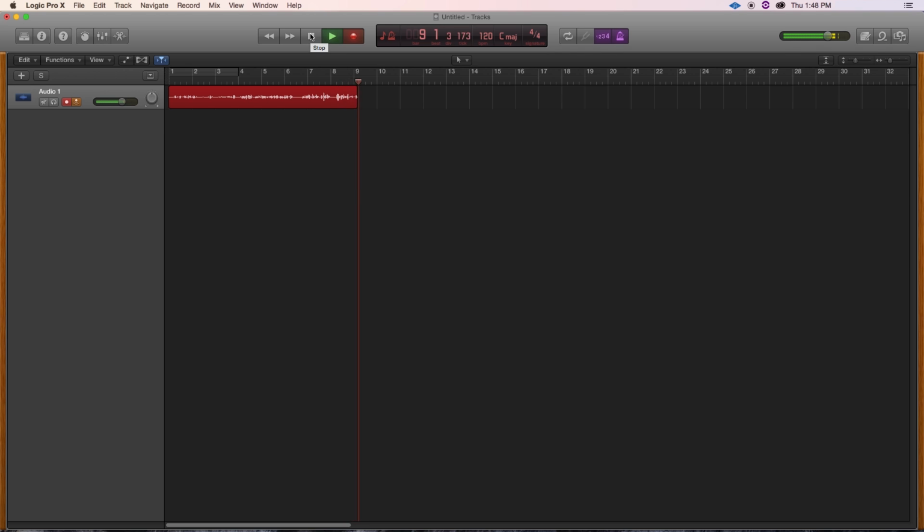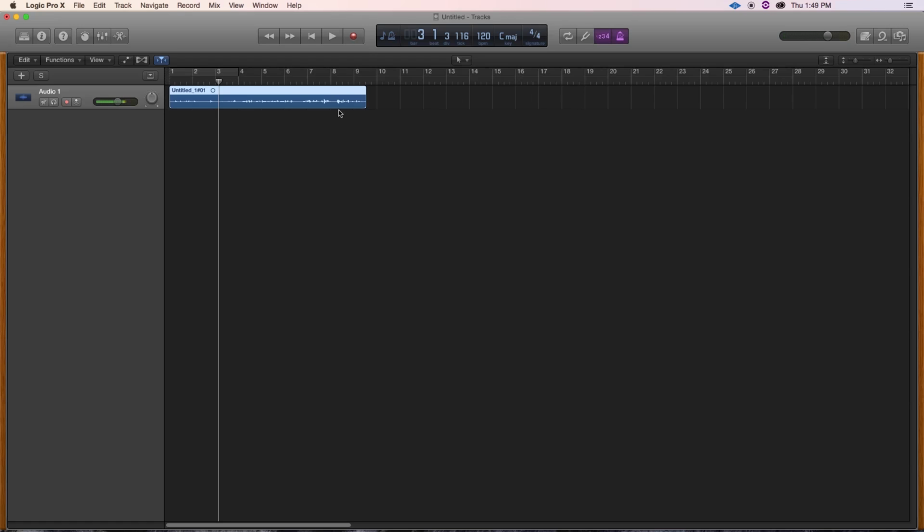Excellent. Now if I wanted to return to the beginning, I would just press return. Or I would press this button right here, return to beginning. Now that I have something recorded, I'm going to turn my record enable off. I'm going to turn off my input monitoring, and I'm going to listen to what I just did. I'll turn it down a little bit because it'll probably be a bit loud. So there's me. There's what I just did. This is very basic, but it's a good start.